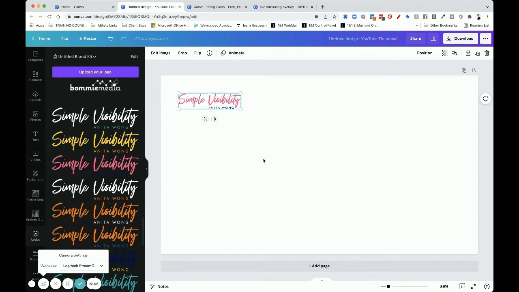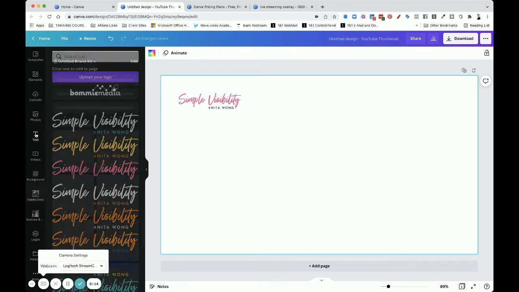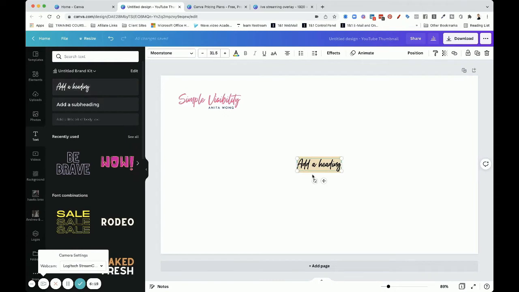So now that you've positioned the logo where you want it, all you need to do then is to write your name. So what I would do then is I'd go to text and I would choose my normal font. So I would put my name in my normal font and I would write it in here. And then I would position that down the bottom here on the left, like so.